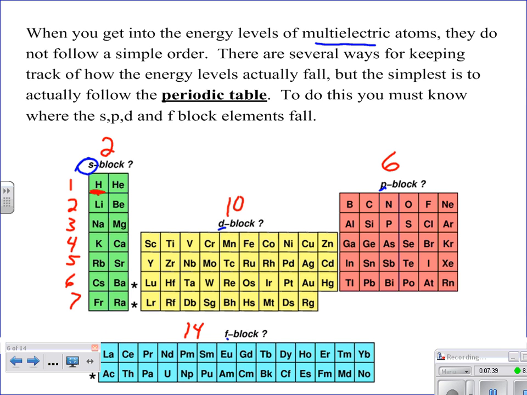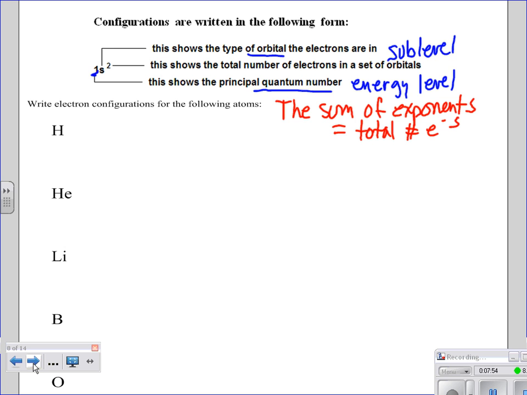Which energy level does the 1 electron in hydrogen exist at? First, right, just that 1. Hey, what block is that electron in? What sublevel is it in? The S block. So when you write this down, you're just going to say 1s, and how many electrons? Just 1. So 1s1. That would be the electron configuration for the hydrogen atom.